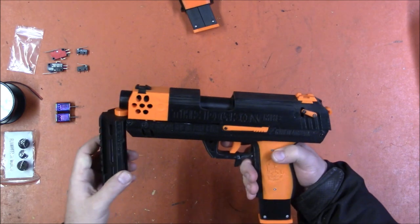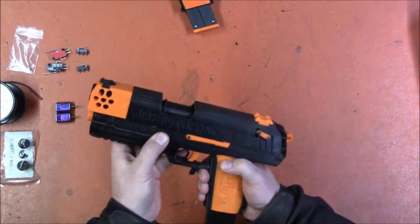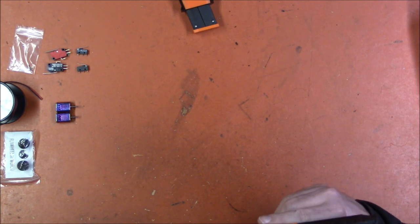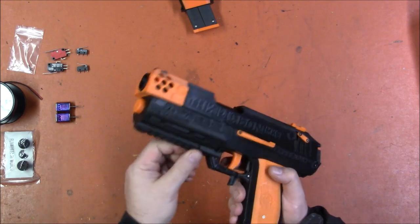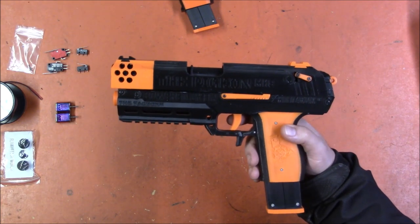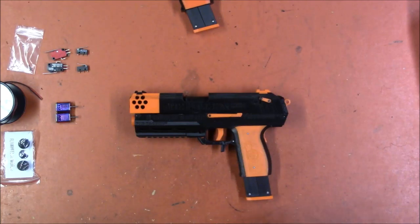It also has this tack box, and I'm honestly not sure what that's for. You'd think it would open up to reveal the battery housing because that would be really handy, but it doesn't, which is weird. Anyway, it gives you some Picatinny rail down here — if you wanted to put a flashlight, a sight, or a foregrip. I'd need to find the pin that goes in there to keep it from flopping open.